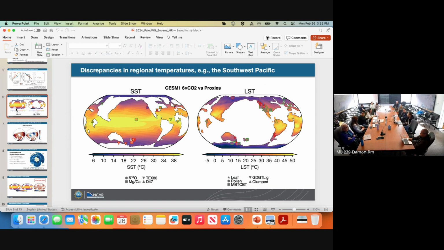Roughly about this plot. Right? Yeah. So over the Southwest Pacific, again, here we are looking at the simulation with 6 times pre-industrial CO2. But assuming we can add the anomaly from the high resolution over this region, which is roughly 5 degrees C, we explain close to 50% of the model data discrepancy over the Southwest Pacific. And for other regions, I don't know. Okay. Thanks for the question.